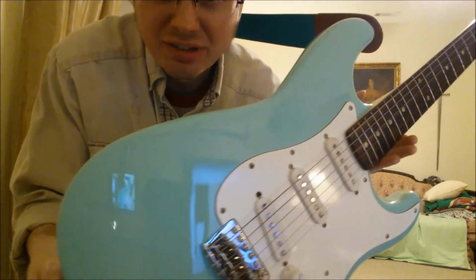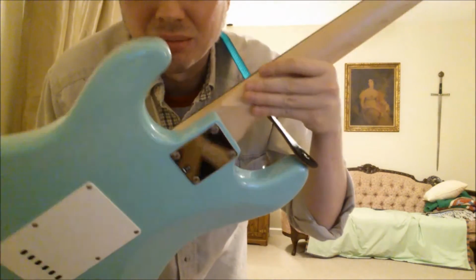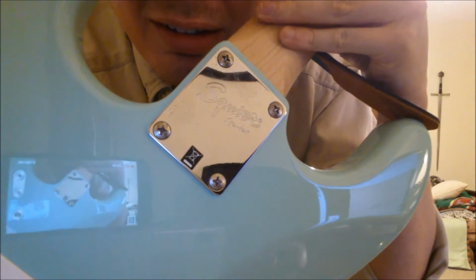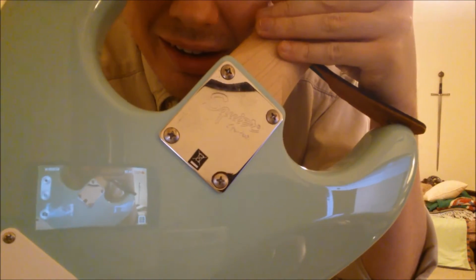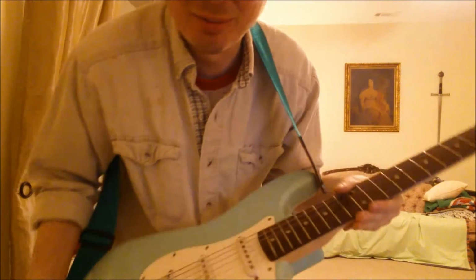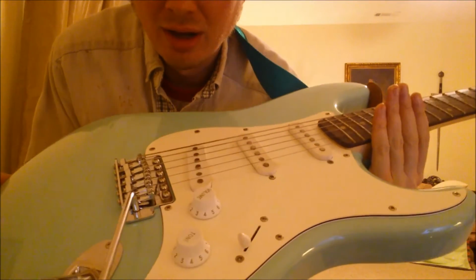Again, I love this seafoam color. This is an awesome color for a Strat. So we've got the back plate. There's a little sticker on the plate. I don't know what that's supposed to mean. It's like, don't throw your guitar away. Like, why would I throw my guitar away? Whatever. Don't put it in a trash bin.